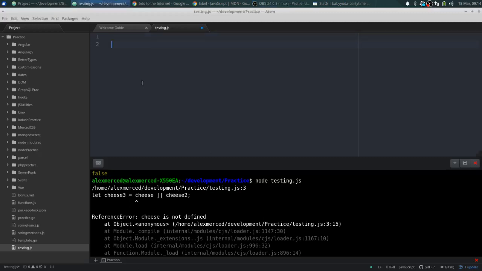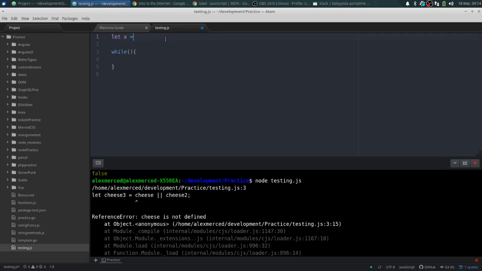But first we'll start with the basics, which is a while loop. A while loop is pretty straightforward. Basically, while whatever's in the parentheses is true, do this block of code. So what I'm going to do is create a variable called x.